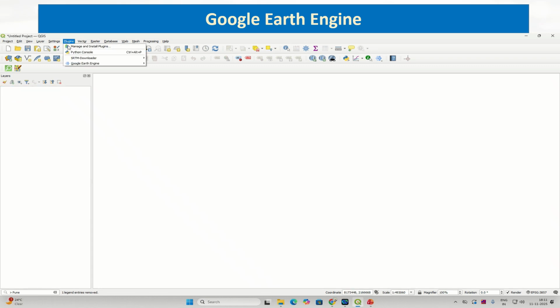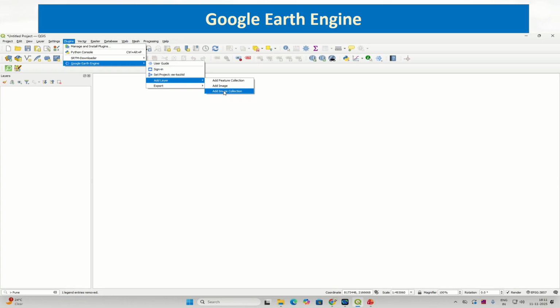Let us try to add sentinel image from say the months of January and February, where there will be least cloud cover. And whenever you are using this plugin, Google Earth Engine plugin, if after lapse of some time, you may have to re-authenticate your credentials and then give your project ID again.